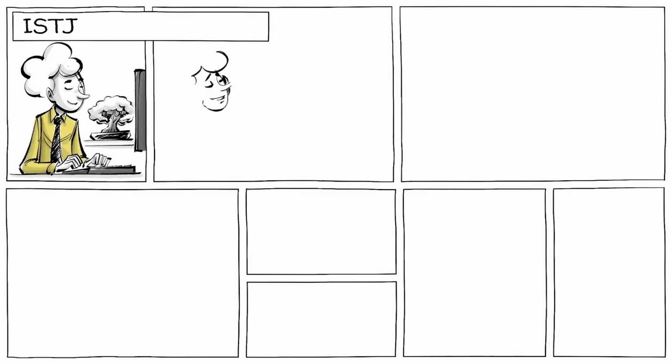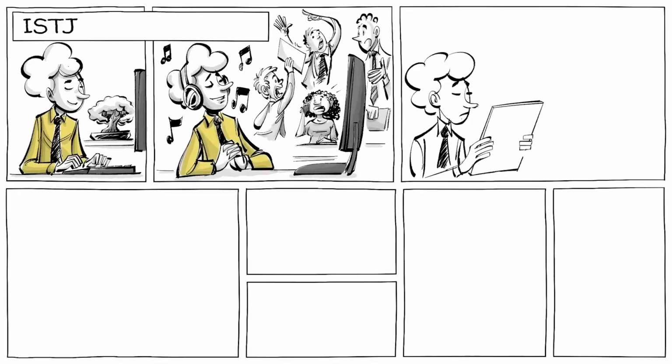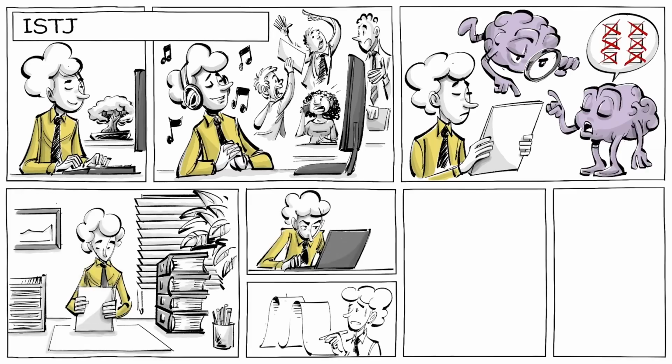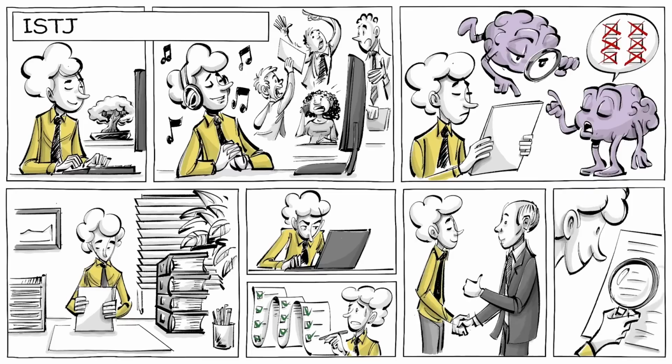And now, those who prefer introverts. ISTJs are calm, serious, and interested in peaceful living. Their judgment is thorough and realistic. They like to keep things organized, are hardworking, and are focused on achieving what they set out to. The fact that they are loyal, reliable, and detailed gave them the nickname inspectors.